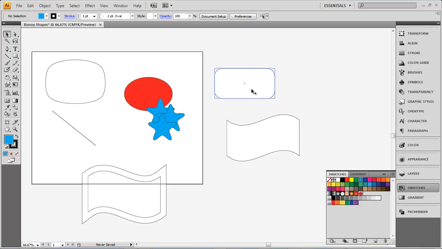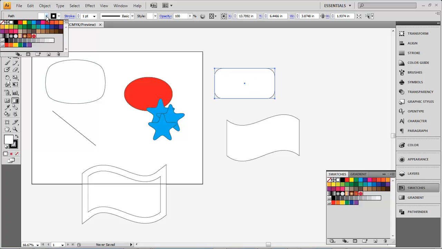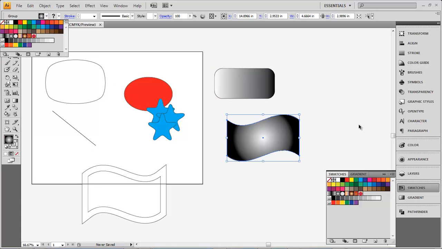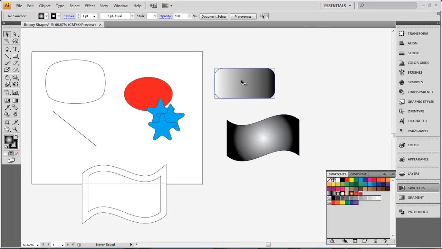Also, let's get into radial and linear gradients. So if you wanted to make a gradient on this object, you could get your gradient tool and make a gradient. Also, you can go in here. Linear gradients obviously are just going one direction. And radial gradients, if you look at it, go out from the center. So when you are working with a gradient, if you want things to shift from one side to the other, you can add linear. Radials go from the center out.